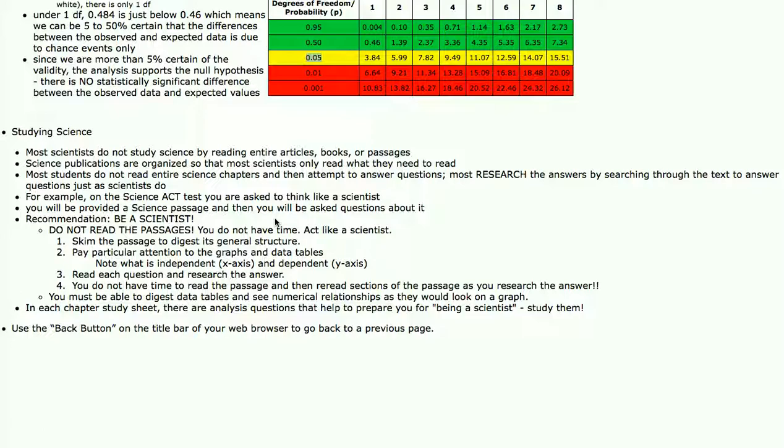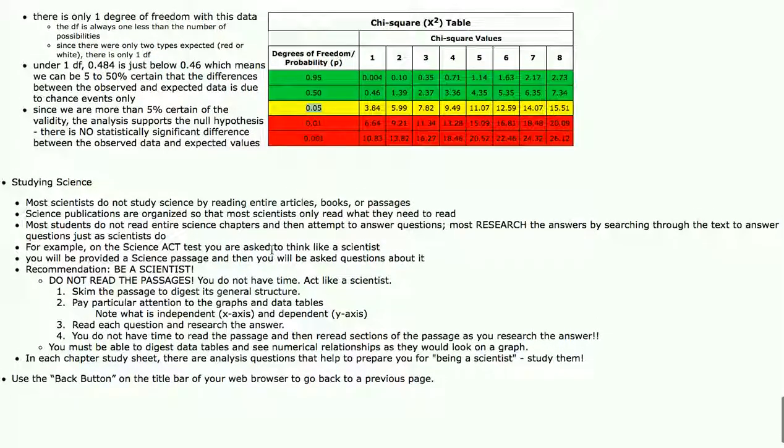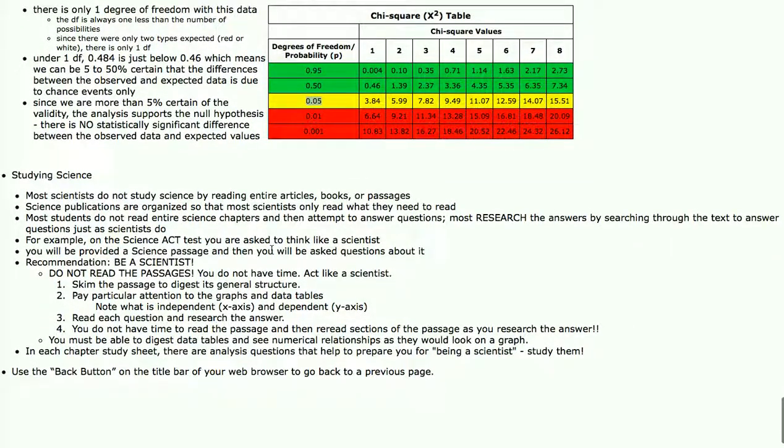So when you're taking the ACT test, they expect you to use science practice. Best science practice is you basically are skimming an article, you read questions, and you quickly find answers, and then answer those questions. I'm going to encourage you to do that throughout the school year, and hopefully apply that as you're going through the tests and quizzes in biology, and hopefully by the time you get to your testing, whether it be ACT or SAT this year, you are a pro when it comes to taking science tests.